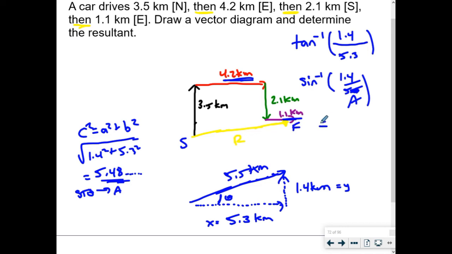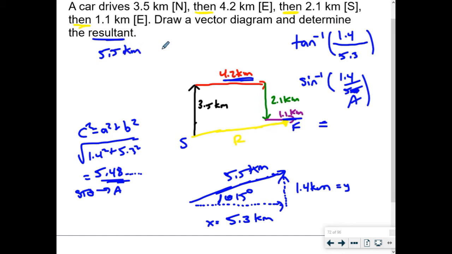So, anyways, long story short, we should be calculating an angle as well. So I'm going to tan inverse just because I always like tan. It means you're never using a rounded number. I got 14.79 degrees, which rounds up to, I guess, 2 sig digs, so 15 degrees. So here's our final answer. The final resultant means that you need to go 5.5 kilometers.